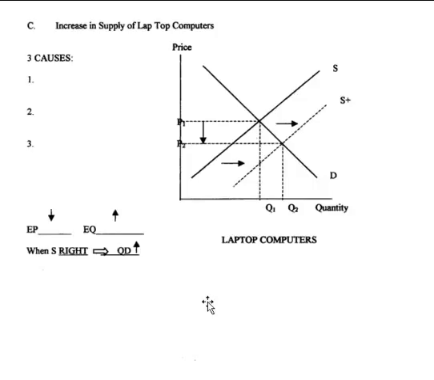Or you could just say the fourth one, if we wanted to add that one in there, is more firms start producing laptop computers. And that always happens, for example, in competitive markets. Maybe a product like a laptop will be initially produced by one manufacturer. I don't know who the first one that brought laptops out was. I can't remember. But anyway, one producer will start with them. The price will be high. And then as more and more are produced, technology will improve. Cost of doing business will come down. And eventually more producers will be entering the market. All of those things will increase supply and lower the price.